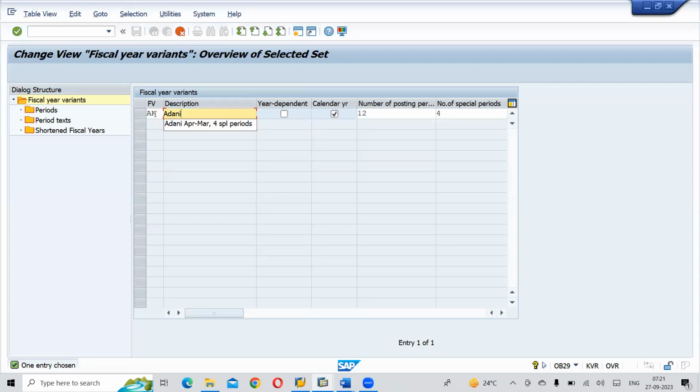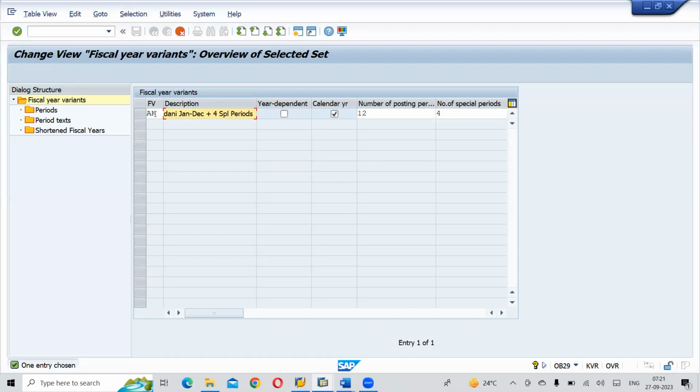Adani, Jan to December, plus 4 special periods.